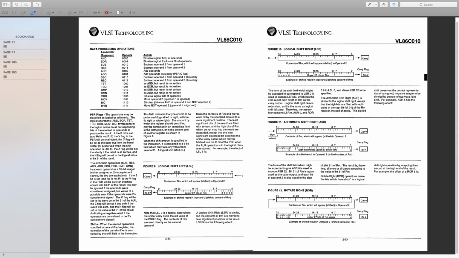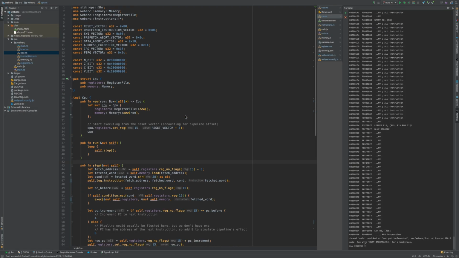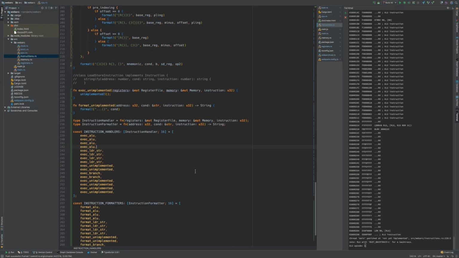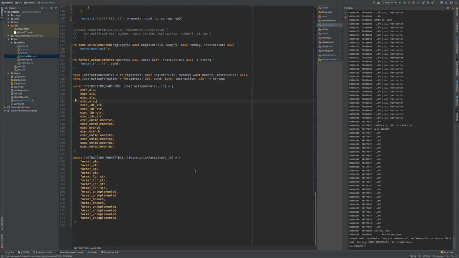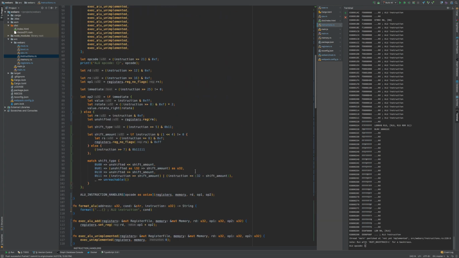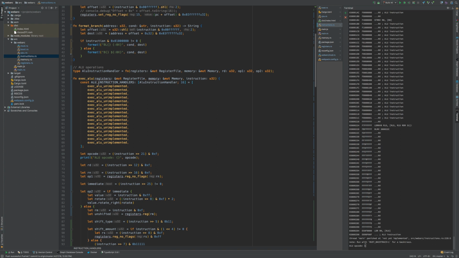So last time I implemented the skeleton of those instructions. Where is that? Somewhere here. Oh yeah. So right now they're all jumping to an unimplemented function, which is what does this panic.